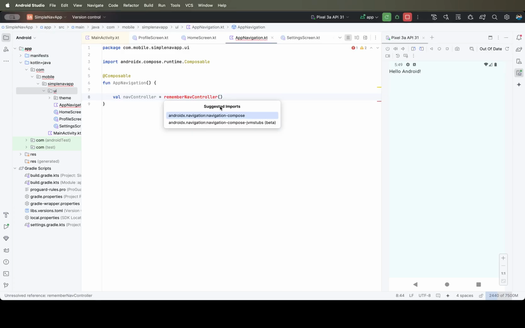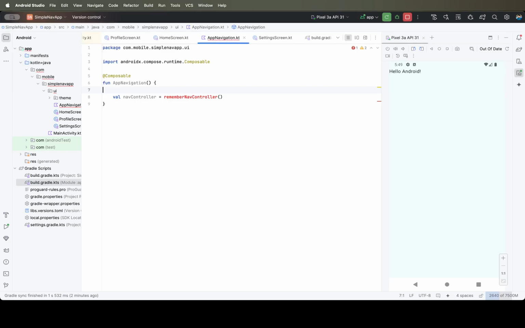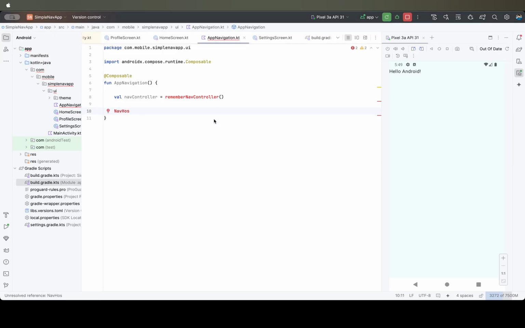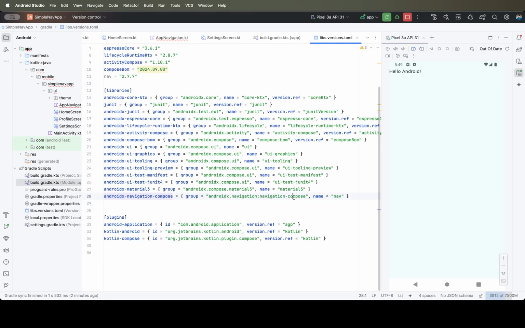Okay, we are not seeing any dependency over here. Let me see whether I added the dependency at the right place or not. Okay, I think it is there. We can check it out later. Now NavHost. Okay, this is also not available. So let me check whether the dependency which we added is aligned with our requirement or not. So the group name we added, navigation compose.